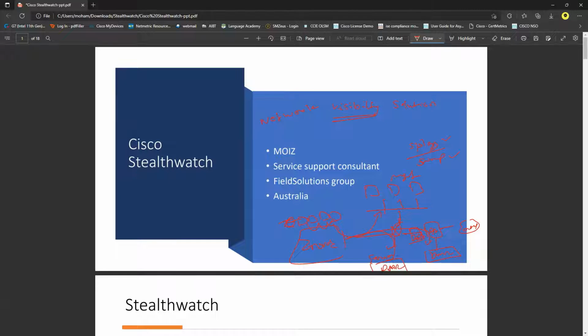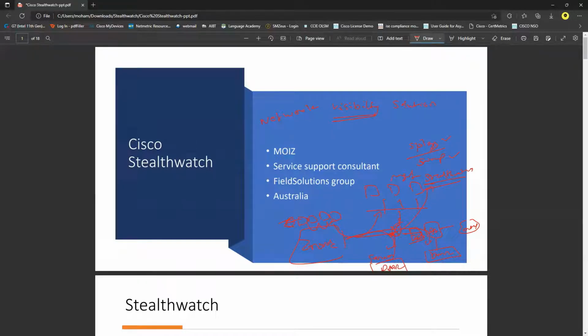Now that's where the network visibility of Stealthwatch comes into play. Whenever the PC is being infected and the traffic starts generating and the particular virus starts behaving accordingly, you will be capturing the traffic and sending it to the Stealthwatch on your premises. Once you send it, Stealthwatch will analyze that traffic. And once it analyzes and detects it, it might be a little late because it is not, what do we say, instant. Whenever there is a virus in your network, you are not able to detect it instantly. It will take time.